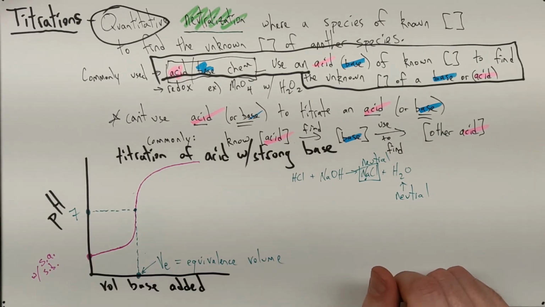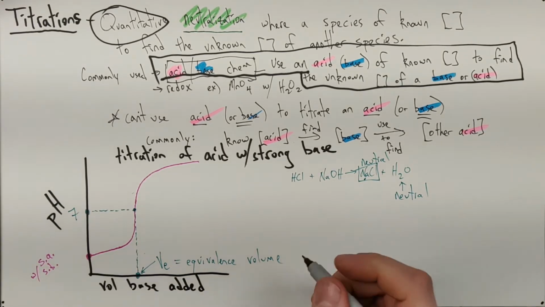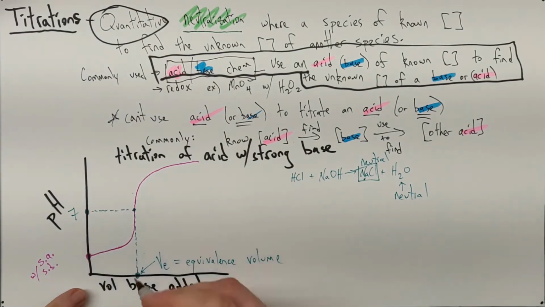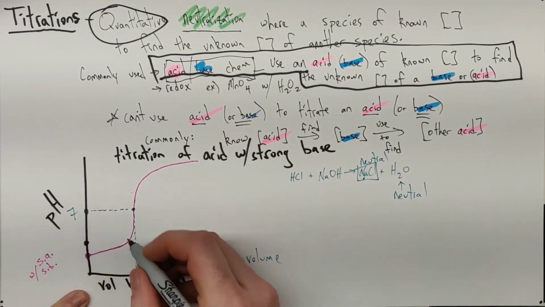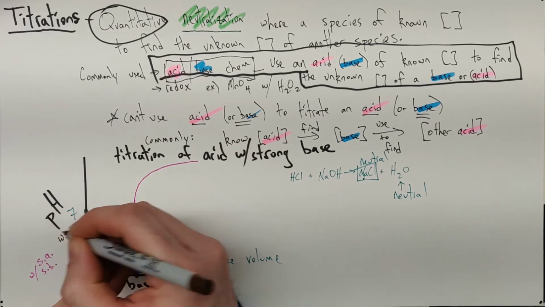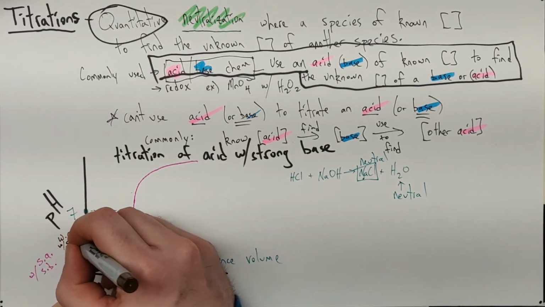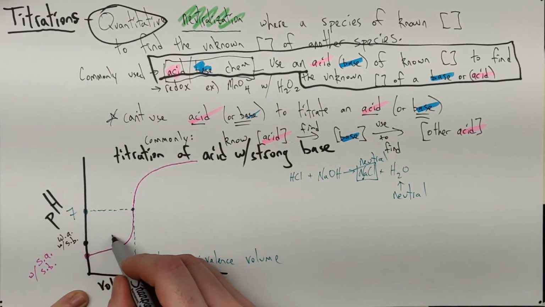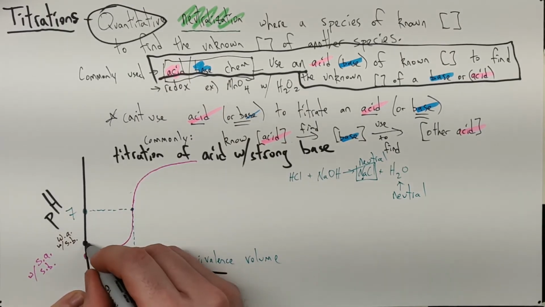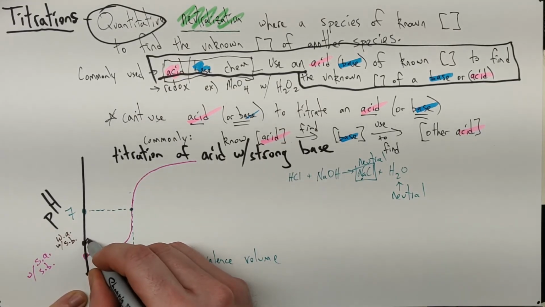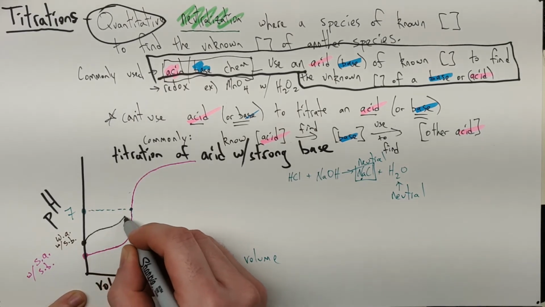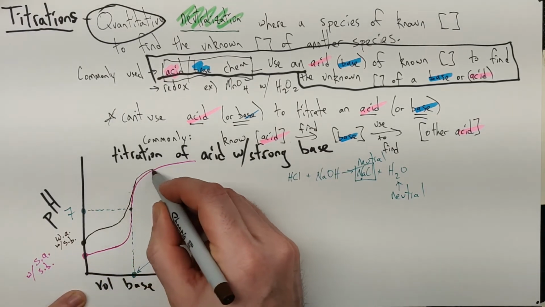And just for reference now, and maybe we'll pick this up in a different video, I want to look at the titration of a weak acid with a strong base. And maybe we can put this in brown here. First of all, if you're starting with the same concentration of a weak acid, the pH is going to be higher. So this brown line here is going to be weak acid with strong base. And so it does not continue up with this exponential curve like that. It actually tapers and then jumps again, and there's a very specific reason for that. I'm going to try and represent it in some meaningful way here.